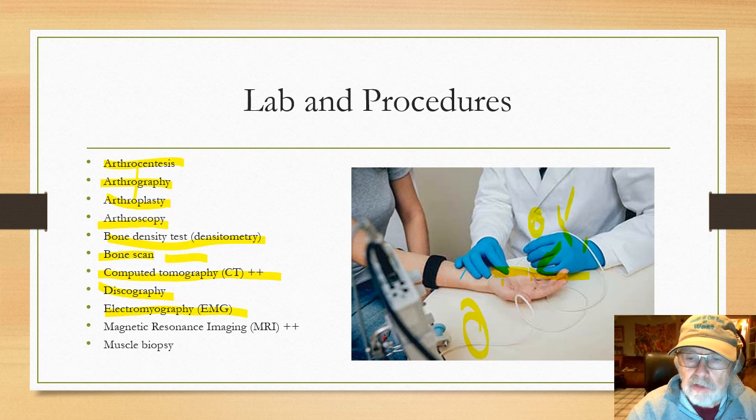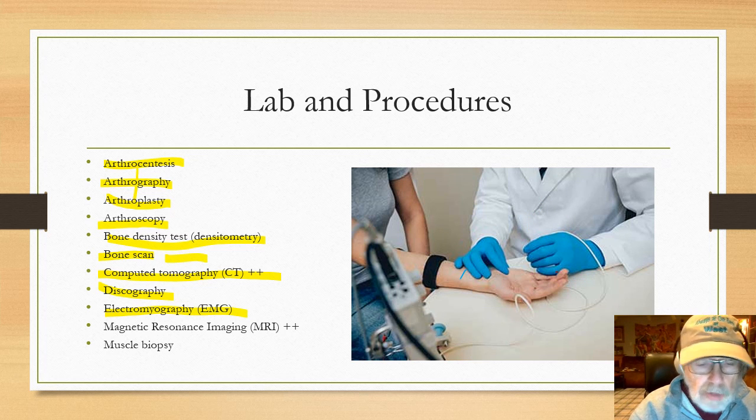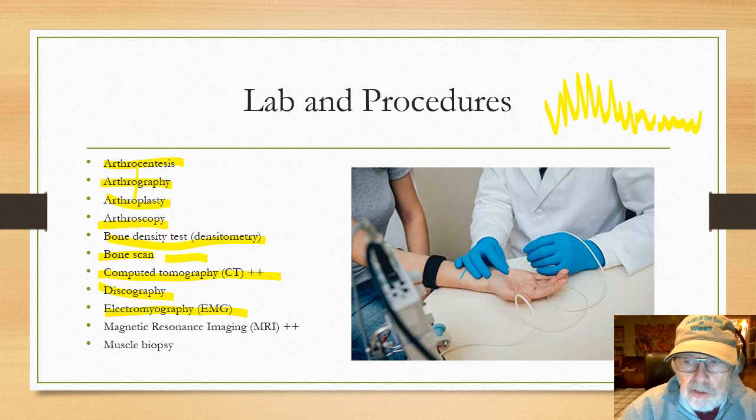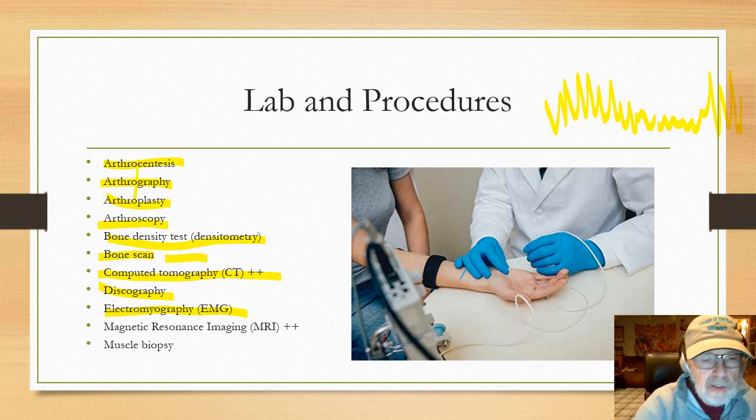Electromyography is basically another way of looking at nerve and muscle relationships. What they do is take small little needles and insert them in muscles. Then they have you contract the muscles, and they're able to see an electrical representation of what that muscle is doing when you contract. They're able to see if the muscle is working by looking at how that muscle gets stimulated.